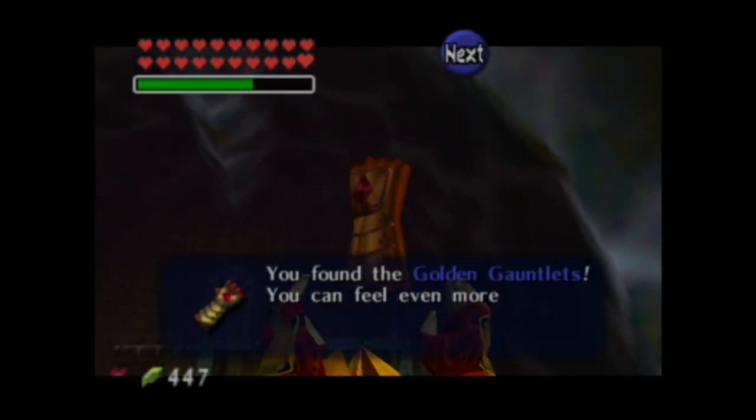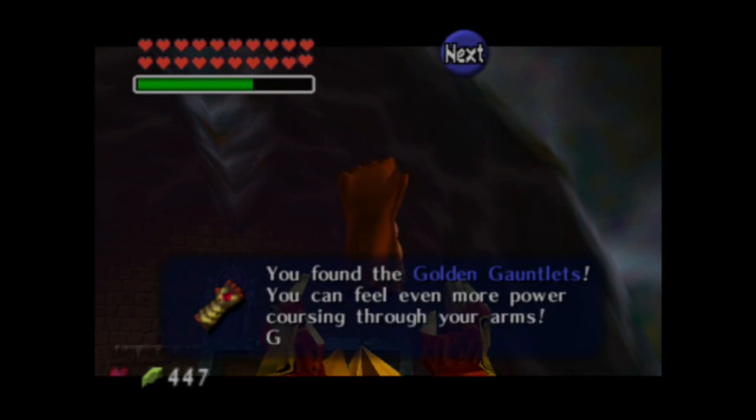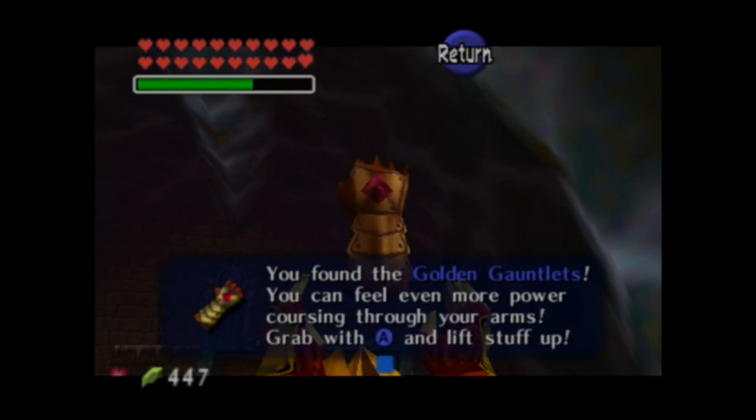You found the golden gauntlets! You can feel even more power coursing through your arms. Grab with A and lift stuff up.